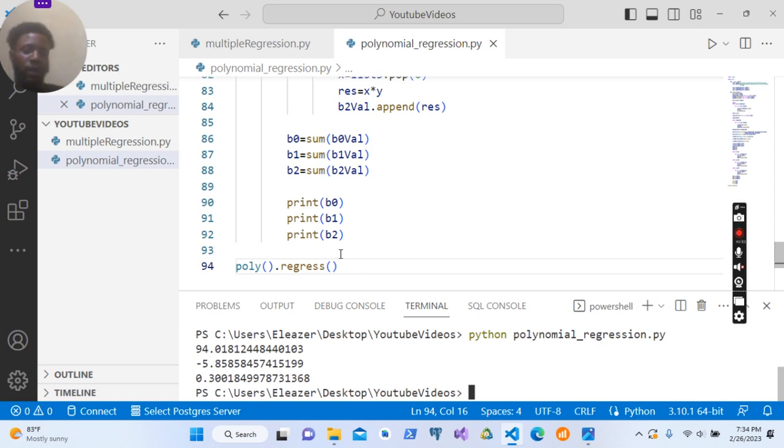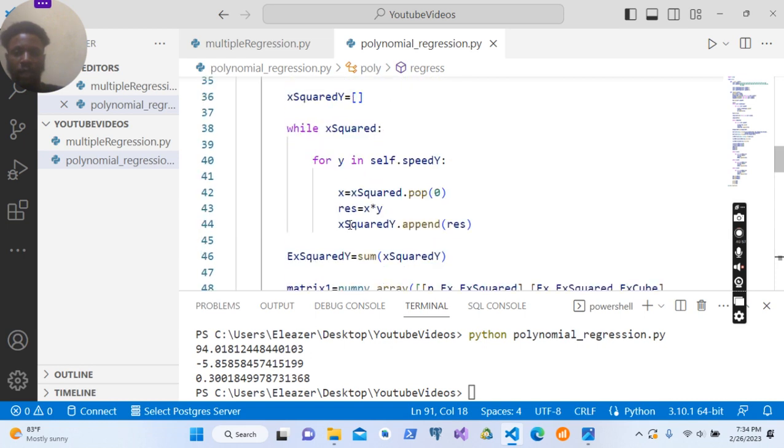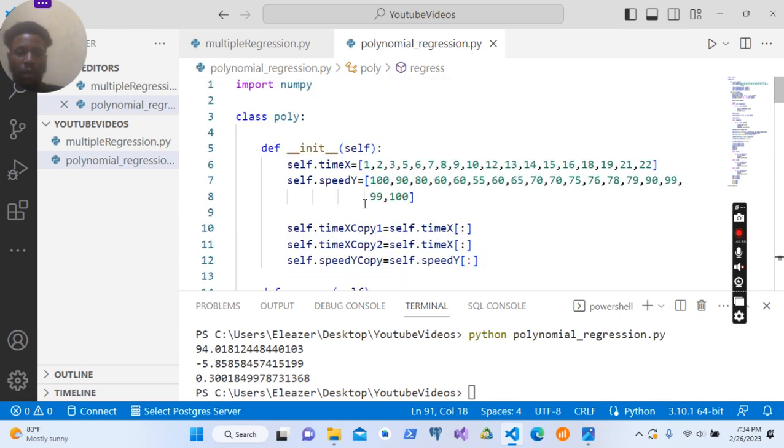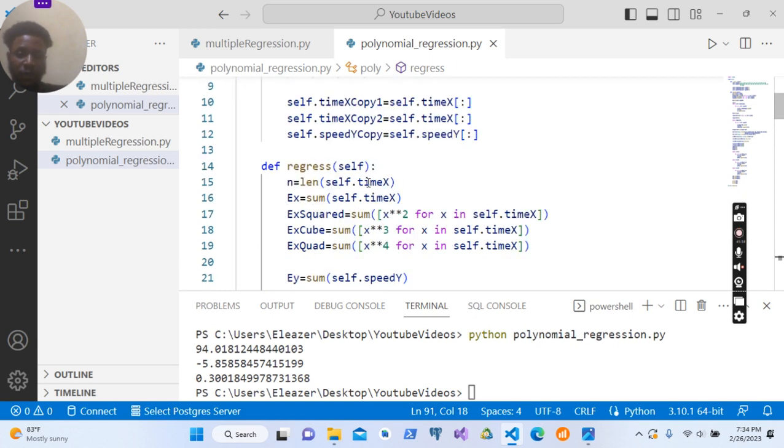Alright, so let's try and use these values to predict. Let's see what is going to be the predicted value of y if I supply a value of 1. So this was what we gave the algorithm to learn from. It learned using these values. Let's now see what it's going to predict if I give it this value 1.